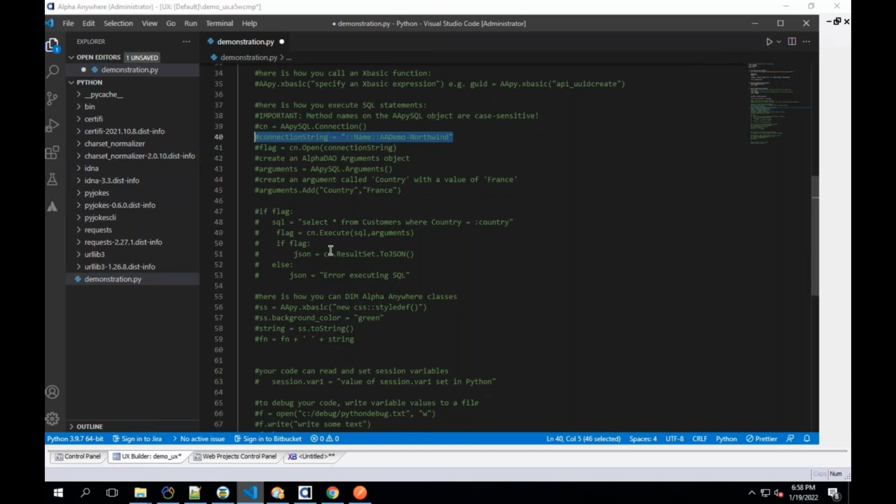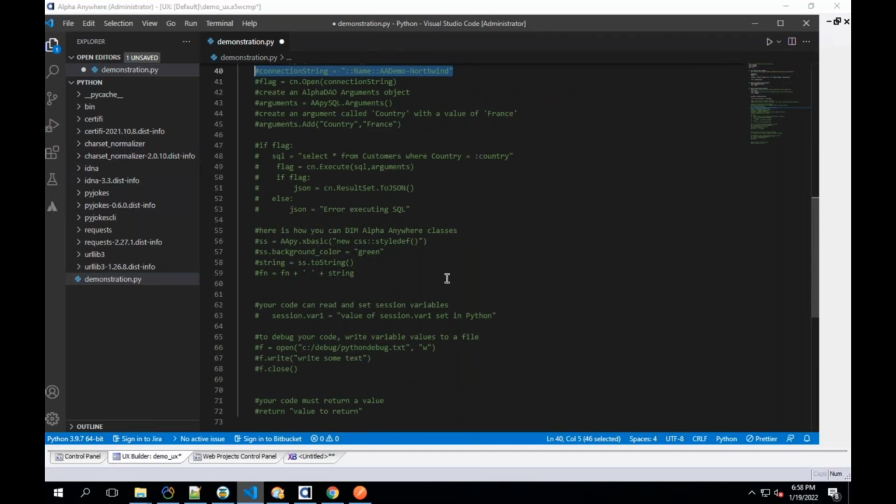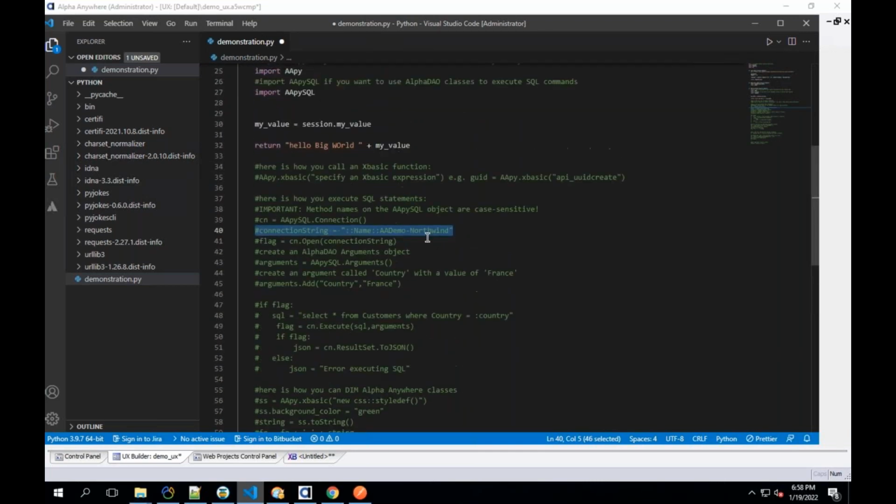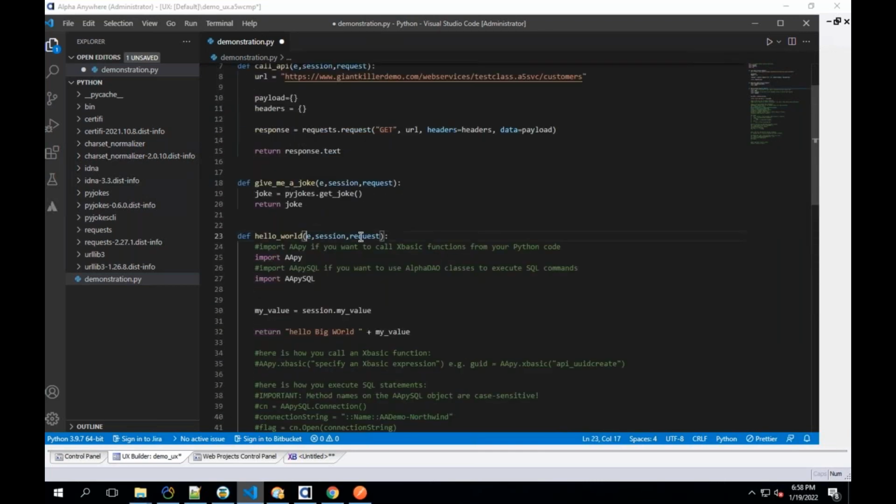So what I can do is run these scripts outside of Alpha and check them out. The problem with that is you have to pass in this information, and I don't know how you would do that outside of Alpha. The structure of that is sort of limited. But your other code, you can run and test, and then just connect it into Alpha. But I like Visual Studio Code.